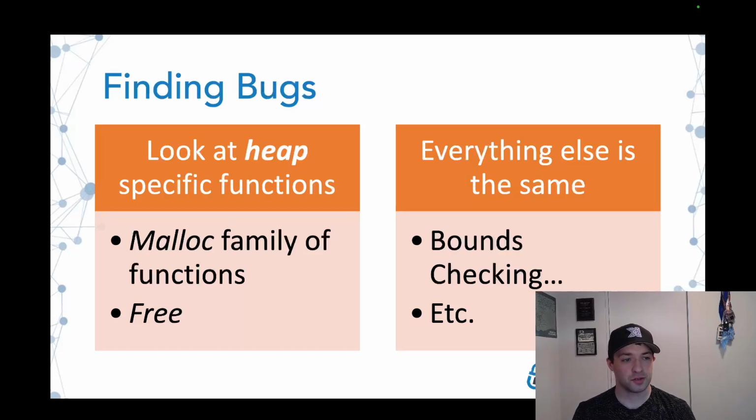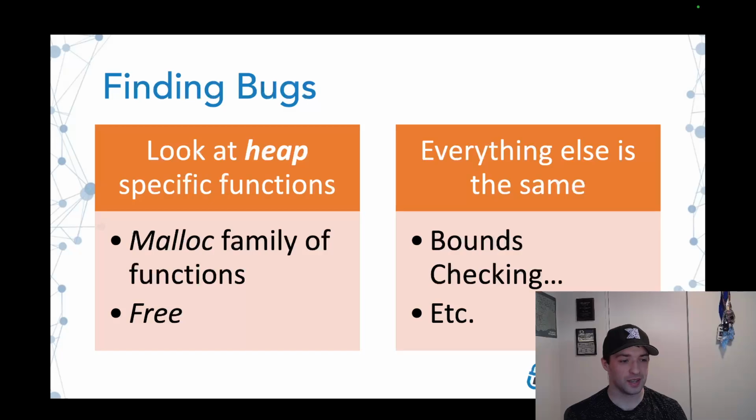Although you can look for calls to malloc, it's not as helpful. With calls to free, you can look for things like arbitrary frees, use after frees, and double frees. I just look for calls to free that shouldn't be happening effectively. And everything else is the same for buffer overflows.